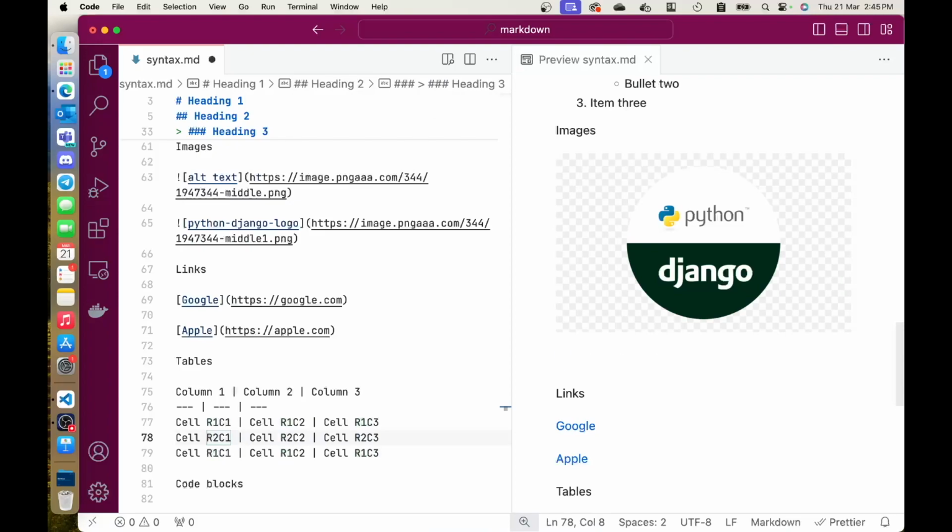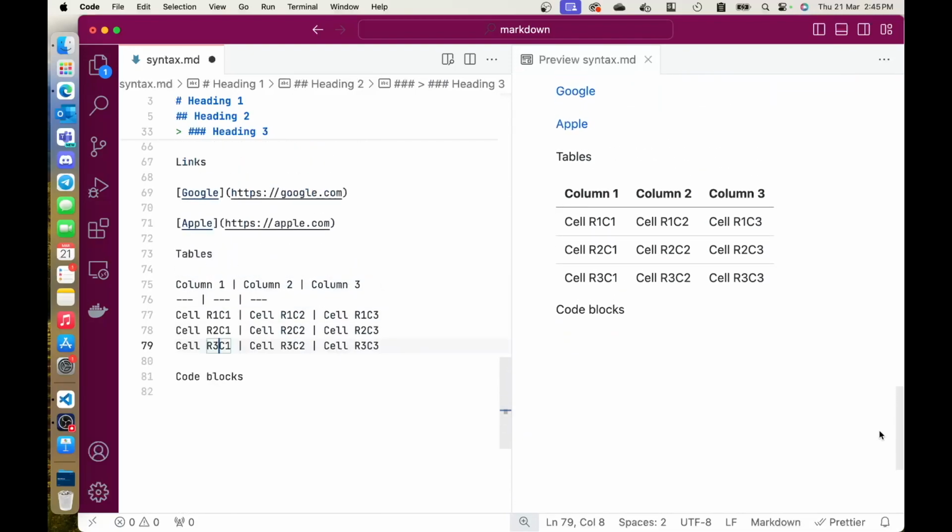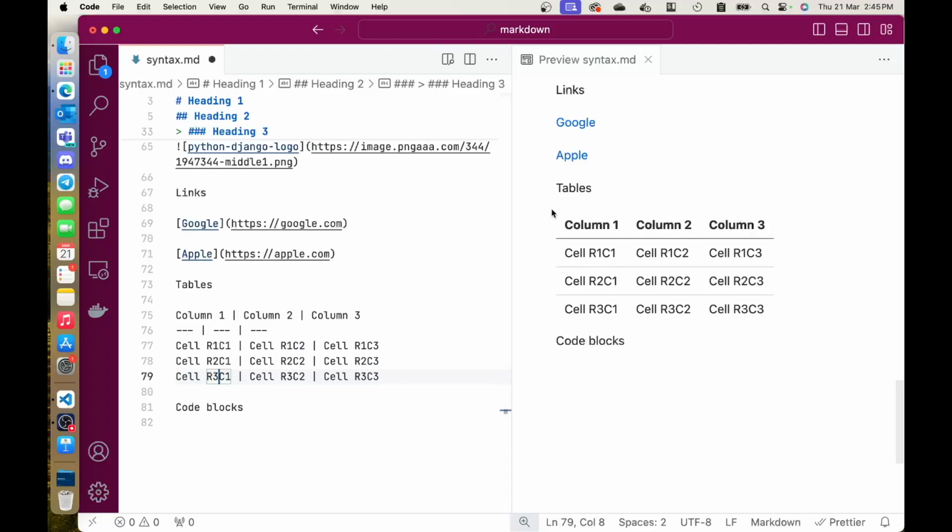Call this R2 and this row 3. Okay, so this is the syntax. You have to mention the first row as your header row, followed by 3 hyphens for the number of columns that you want to have. Then you start typing each cell. Each cell is separated by space, pipe, space.